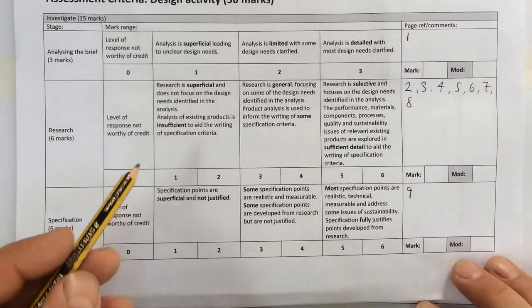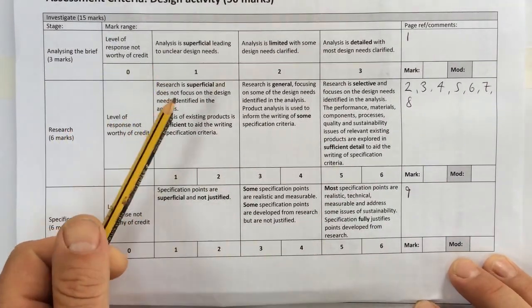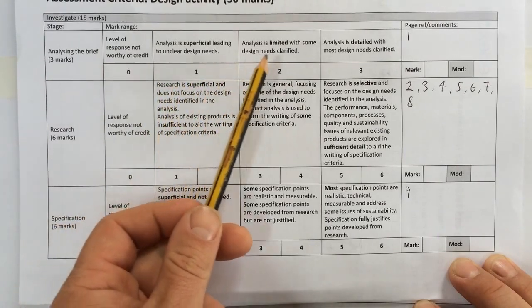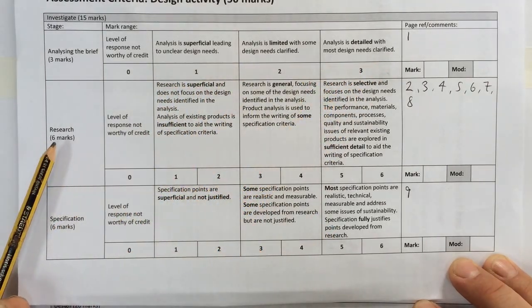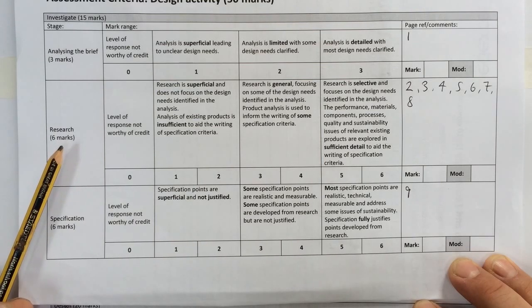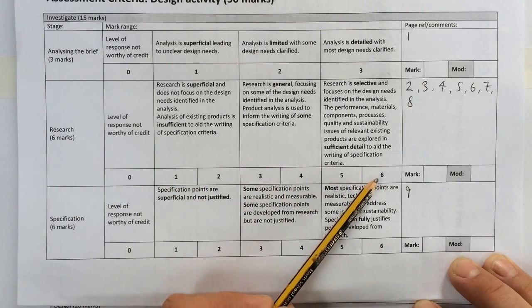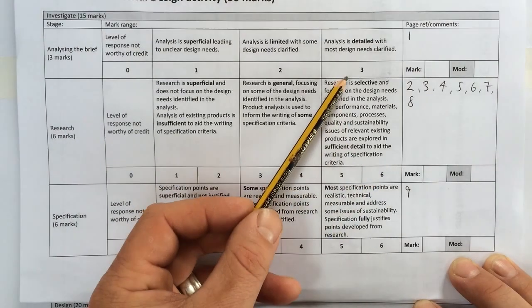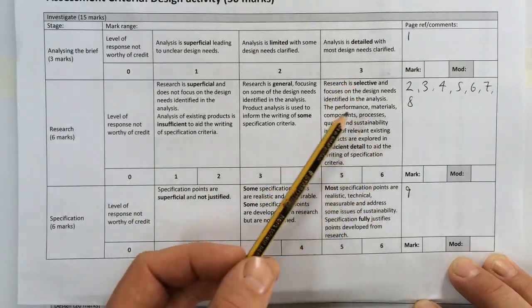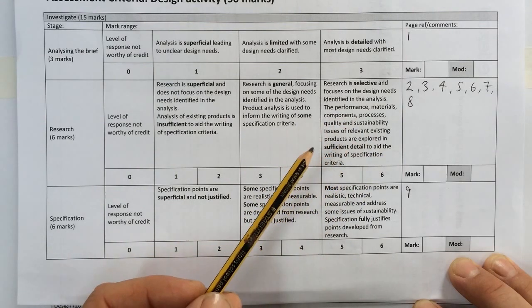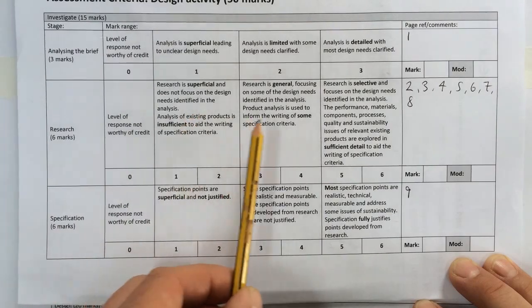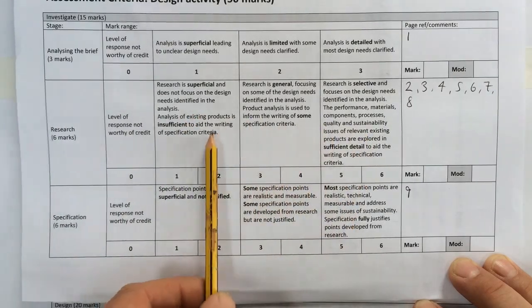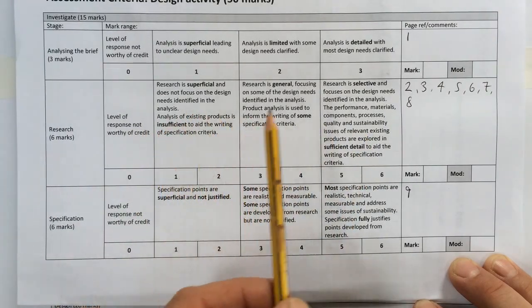You'll see here, of course, at the top, analysing the brief, which is the video that we've previously looked at. Obviously we're on section 2 now, which is research. Now research is a slightly larger section, and we can tell this because it's worth 6 marks rather than 3, and the exam expectation in terms of time was 2 to 3 hours.